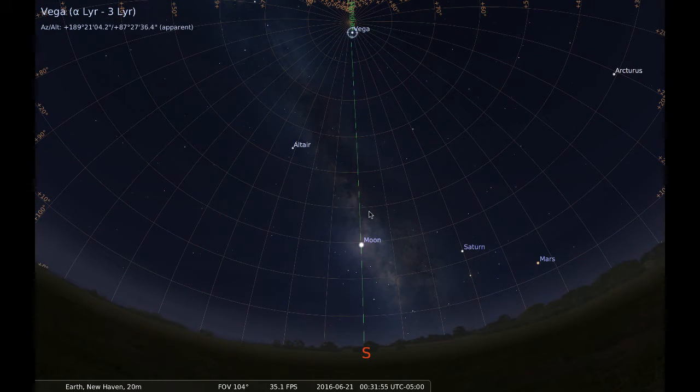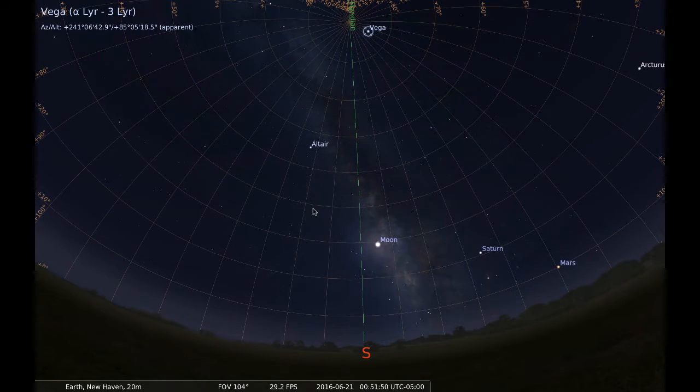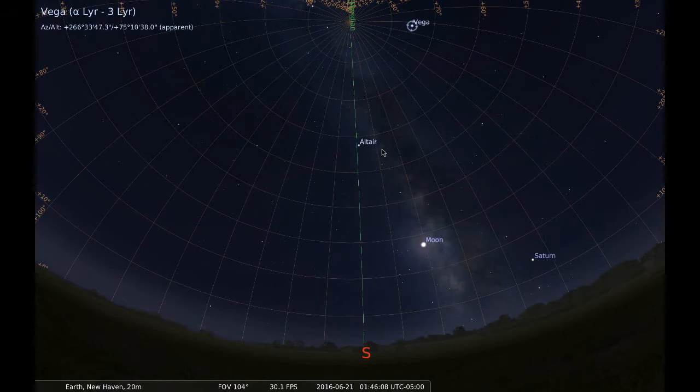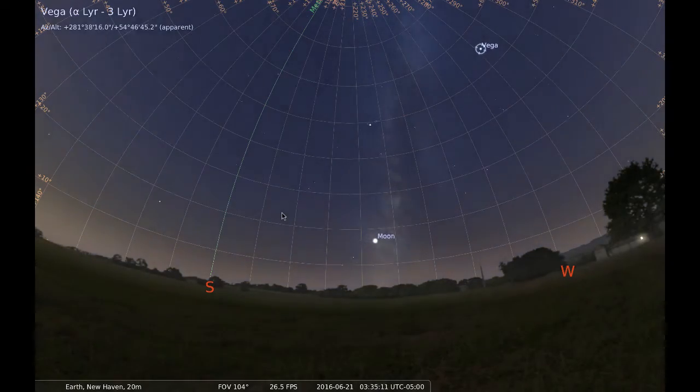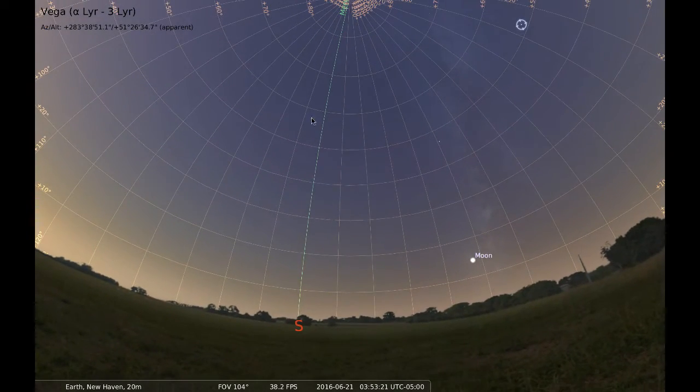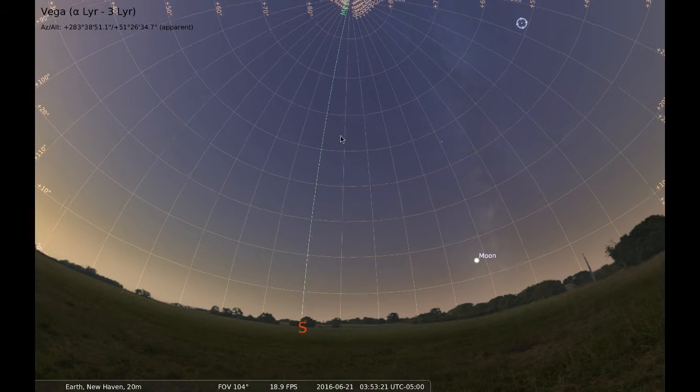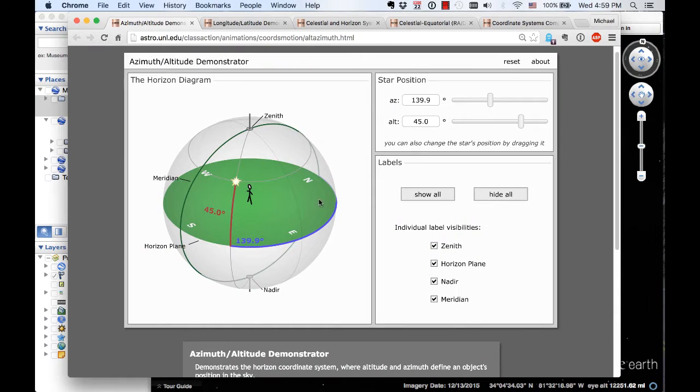As the Earth turns, the stars will change their altitude and azimuth as they rise in the east, cross the meridian, reach a maximum altitude, and then start setting in the west. I have a nice simulation of this as seen from outside the celestial sphere, outside the dome of the sky. Now, this is, of course, an impossible thing to do, but this is a convenient model to have. This is based on the University of Nebraska astronomy simulations. You can go to this website to see the animations and simulations that they made for their astronomy classes at University of Nebraska, and they put these online. They're very useful for teaching intro astronomy.